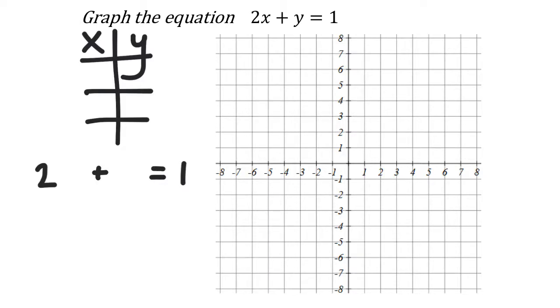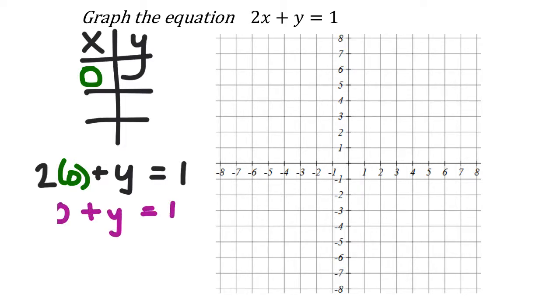Now again, we got to choose our own values in the table. And again, a good value to choose is 0. So I'm going to choose 0 for x and see what I come up with. So right here I got 0 for x, which will then allow me to solve for y. And again, the nice thing about this is 2 times 0 just becomes 0. So 0 plus y equals 1. I'll just get rid of that 0 plus, and I see y is 1.